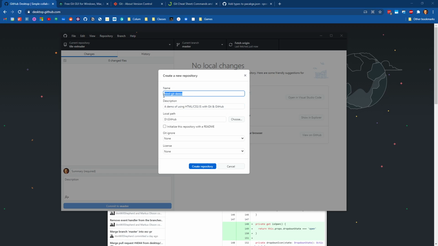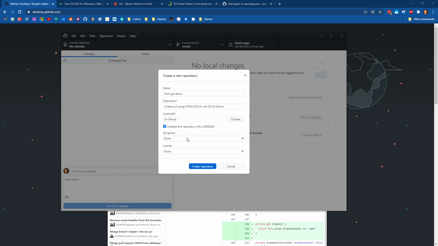So this name is going to be where things are stored under our GitHub account eventually. And this is the description that'll be associated with it. This local path is where you want to store this on your computer. So you could store it anywhere. It doesn't have to be in this default GitHub directory, but that is where I tend to keep most of my repositories. I'm going to make sure to initialize this with a README, which will put a mostly blank README markdown file in my project.